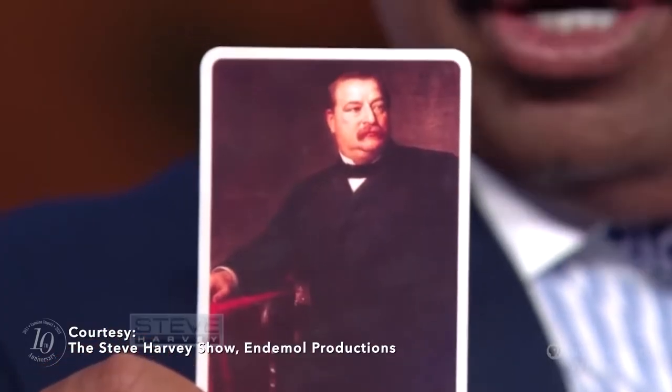Let's see. Who is that? Grover Cleveland. He burst onto the scene at just 4 years old. What do you know about Grover Cleveland? He was president 2 separate times. 2 separate times? Yes. With an unforgettable appearance on Steve Harvey's Extraordinary Kids segment. What can you say about Ulysses S. Grant? He got a speeding ticket on his horse.